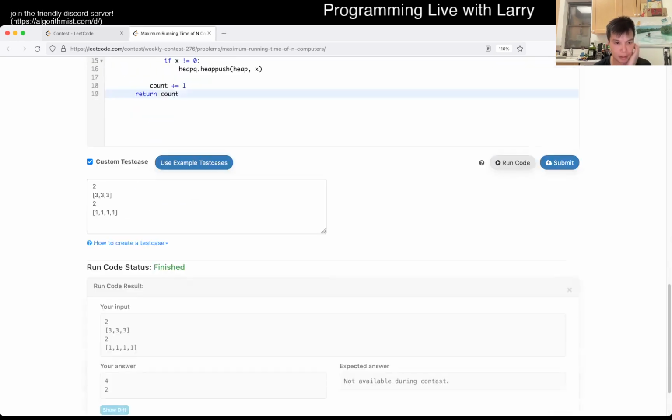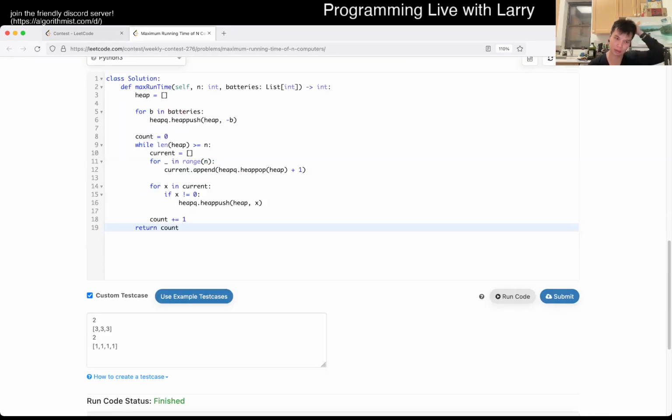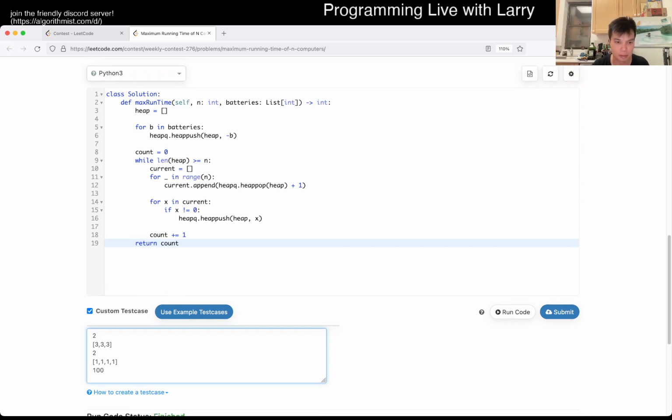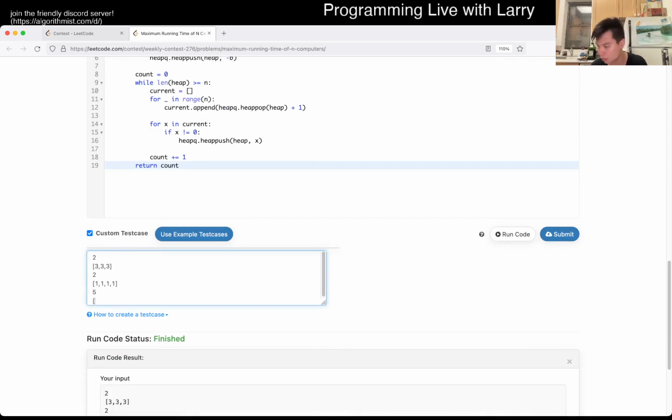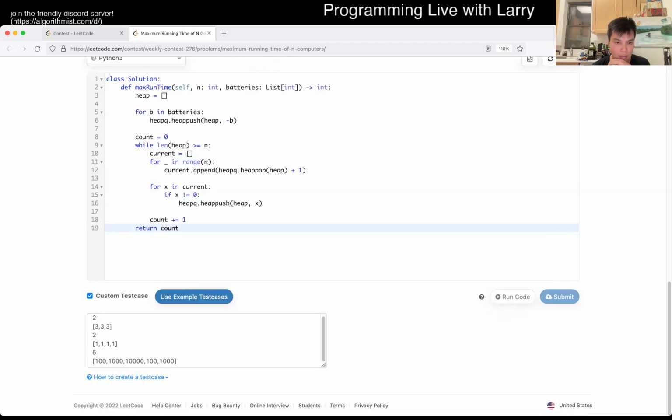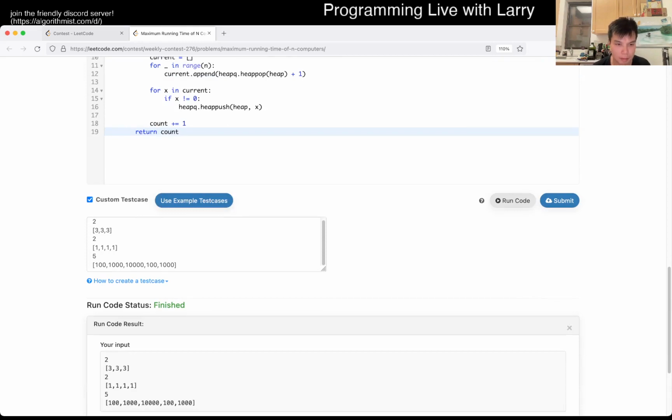I mean, this is right, but I don't know. I wrote this because I know it's not going to be right. But let's see. That's going to be 100. Trying to see if I could find any pattern.